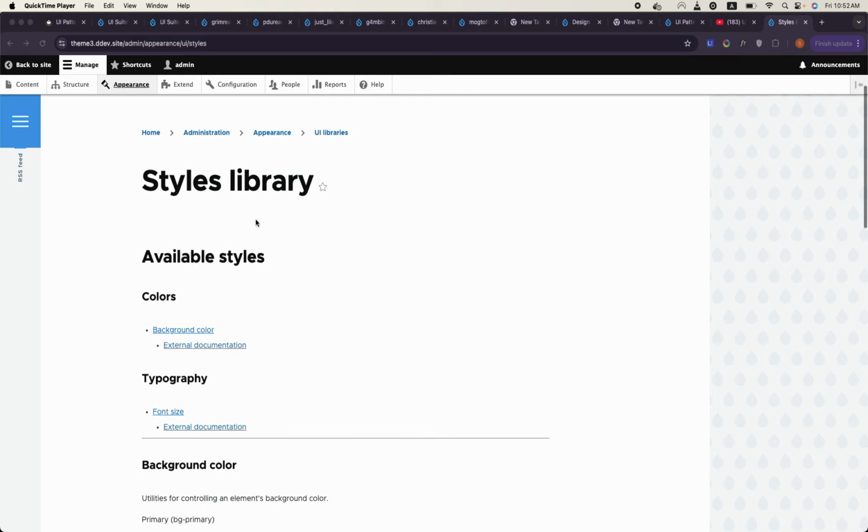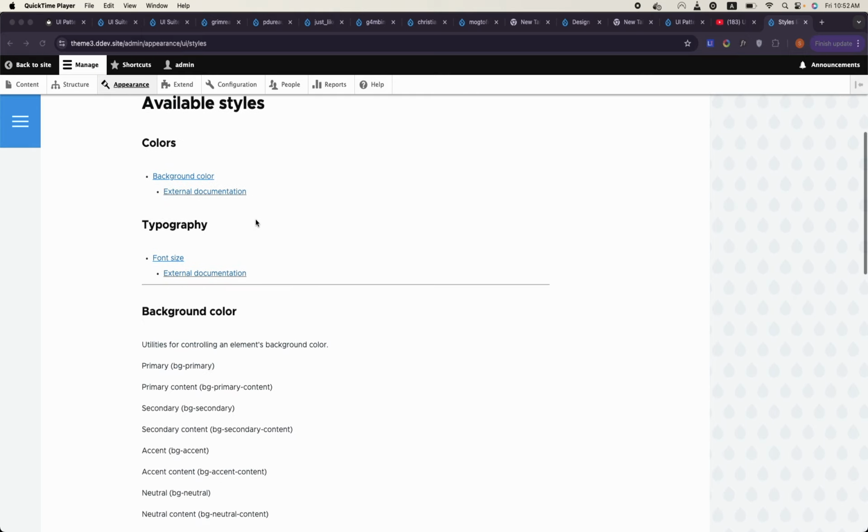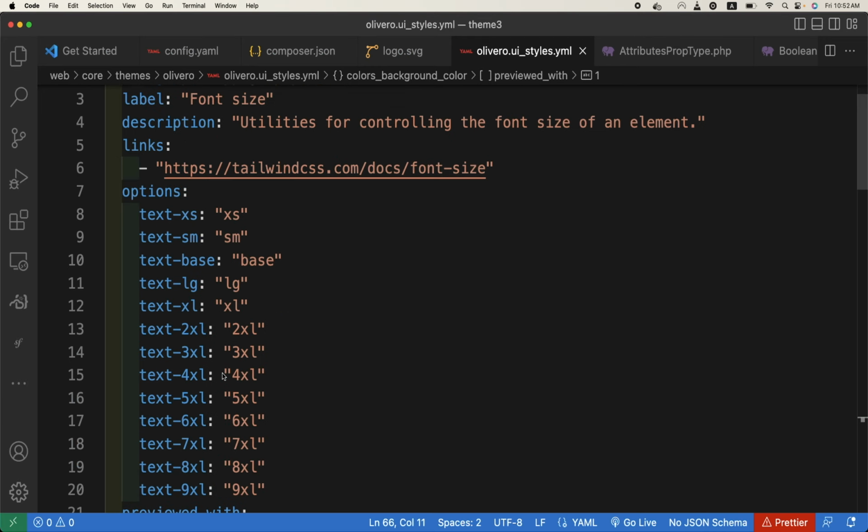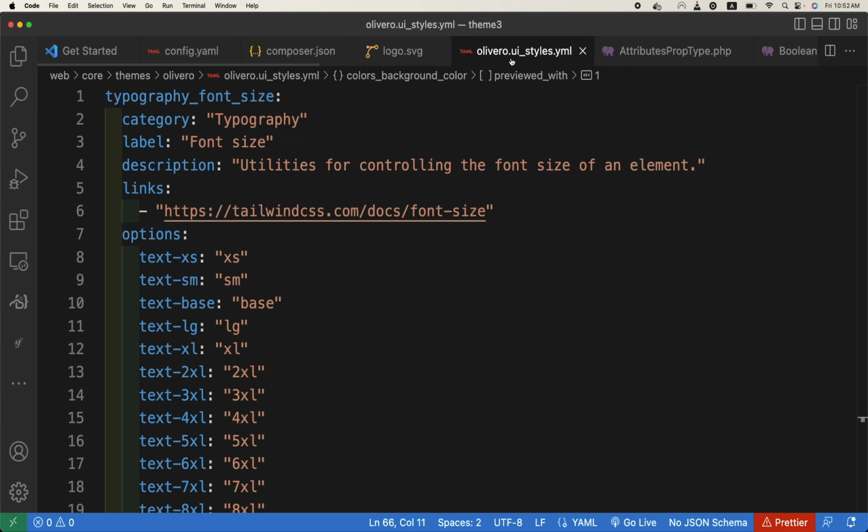So we are on the styles library page now, and where is this information coming from? This olivero.ui_styles.yml. And as I said, ideally this should be part of your custom theme. We are doing it in the core theme, which is not a good practice, but for saving some time we are doing it. So these are the top level keys, and this is the label.